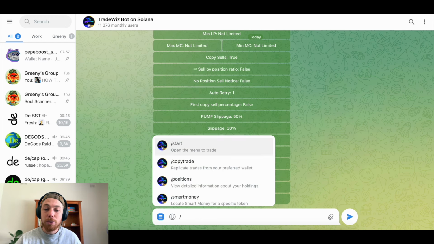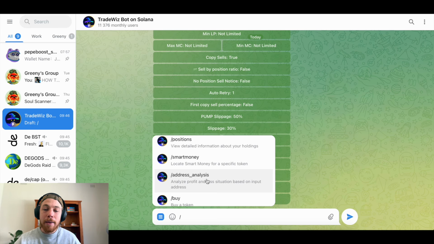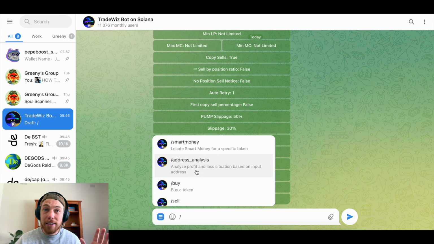The last few things I just want to talk about, that this bot can actually do everything else like you've seen on many other bots. So copy trade shows you positions, okay? Like we showed before, you can look at the smart money. That's amazing, okay? You can analyze all of these addresses, punch them in, see whether they're winning or losing more often, which ones they actually went into. You can dive on the blockchain even further if you want to follow that wallet and see their trading consistently over time, whether they're actually making money over the past couple months or 6 months or a year.